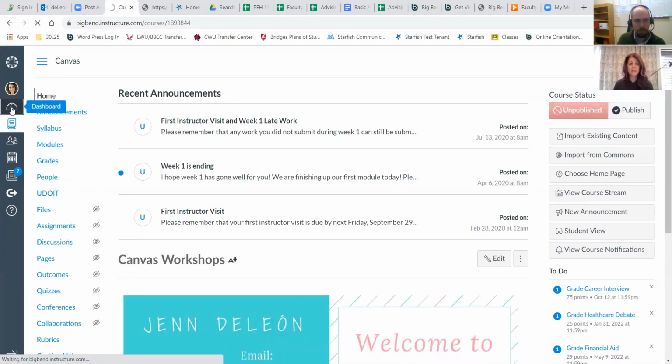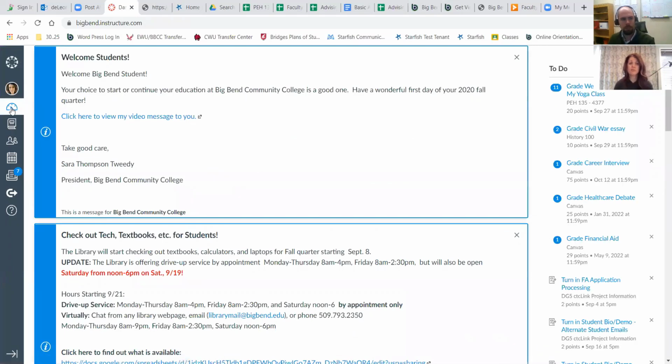When you get logged into Canvas, it's actually going to start you here in your dashboard. And your dashboard is a global kind of landing place for you. So any of the classes that you have in Canvas, you might see information for them here on your dashboard. You'll notice right here at the top of the page, I've got some announcements that are coming up. And these might be specific to classes, but they're also sent campus-wide.